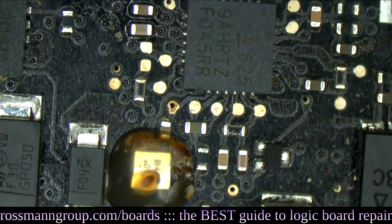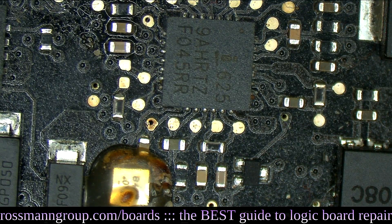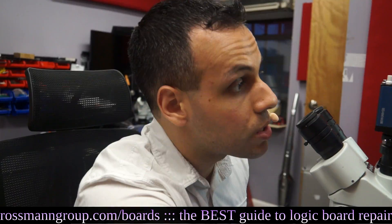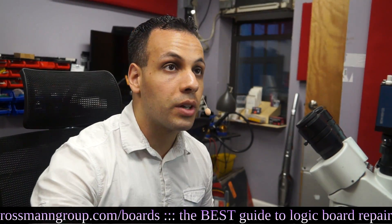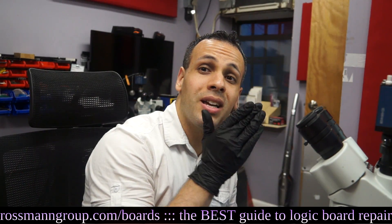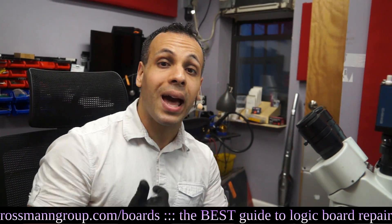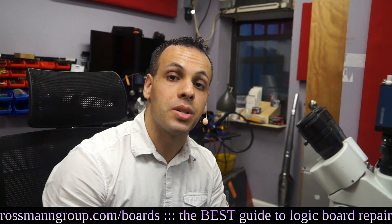Cheap battery plugged in - that brings me to the battery charging circuit. This is something you're probably not going to find if you're just looking for what looks bad, because nothing here looks bad. There's nothing wrong with this section of the board from a purely visual standpoint. I go over here and check the current sensing on the charger - it works. I honestly kind of knew that worked before I even measured it. The battery current sensing circuit is the one with the blown resistor.